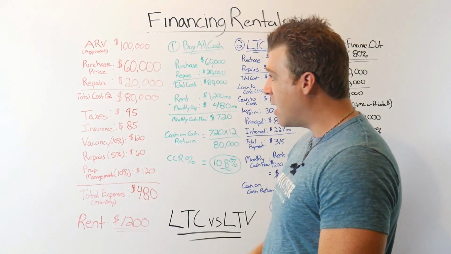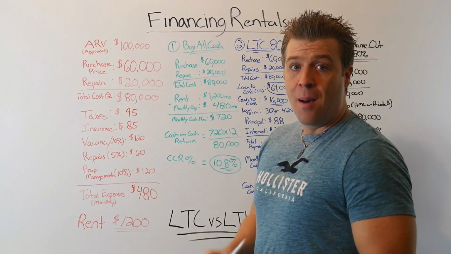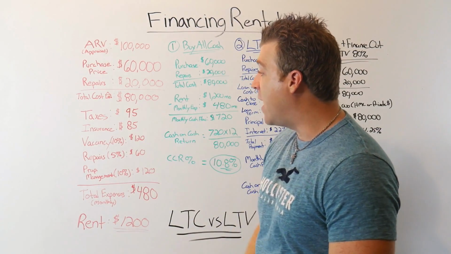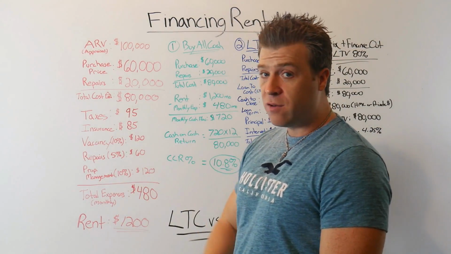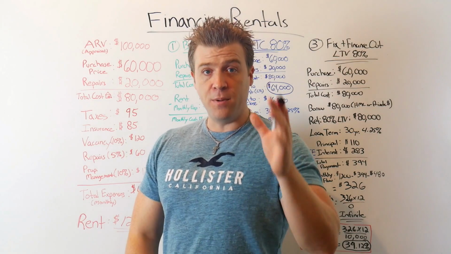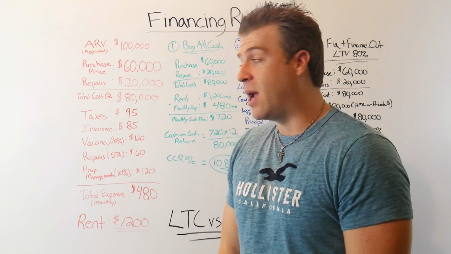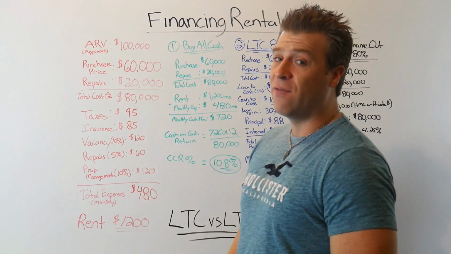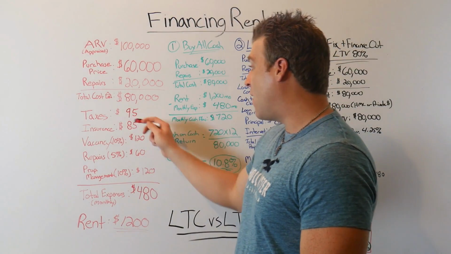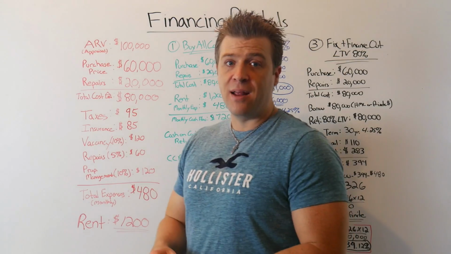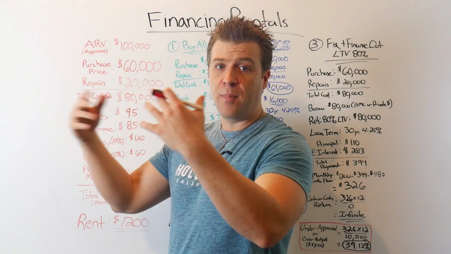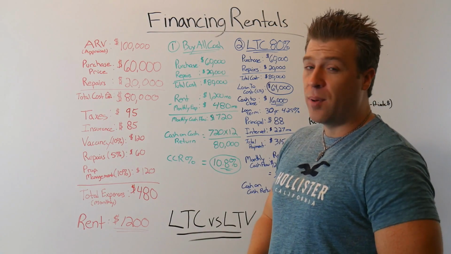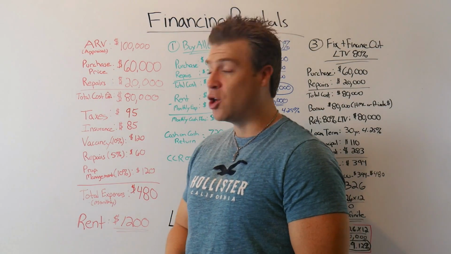So you're going to have, after you buy the property, monthly costs, reoccurring costs, right? So you're gonna have taxes, insurance, vacancy rate, repairs. And if you wanna do so, which you don't have to, but a lot of people do when they get more properties, you can get a property management company. So the first thing we had in this property is we had about $95 a month taxes and $85 a month in insurance. Now you're gonna pay this yearly, but you're gonna break it down by monthly to figure out your monthly cash flow and your monthly expenses. So that's what we basically pay a month to own this property as far as taxes and insurance go.